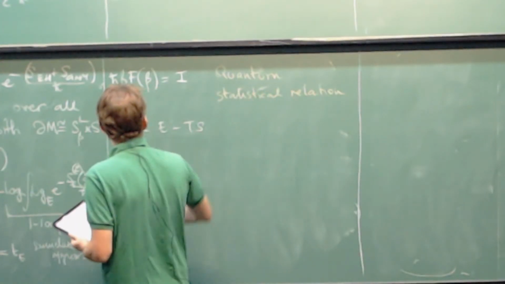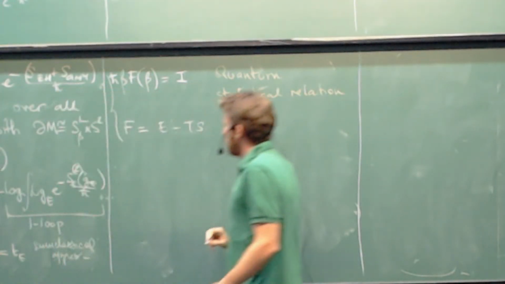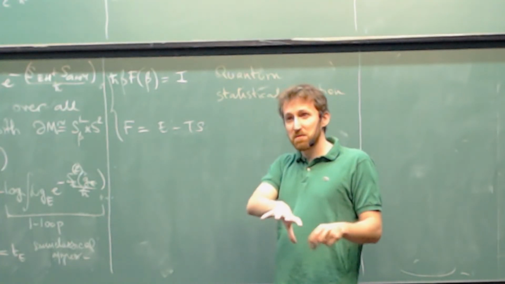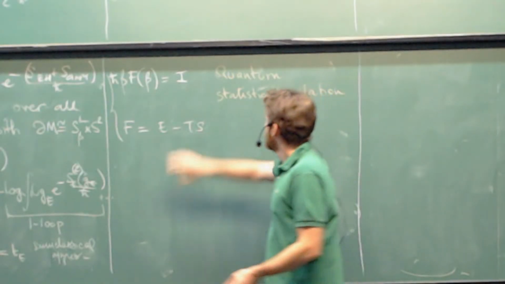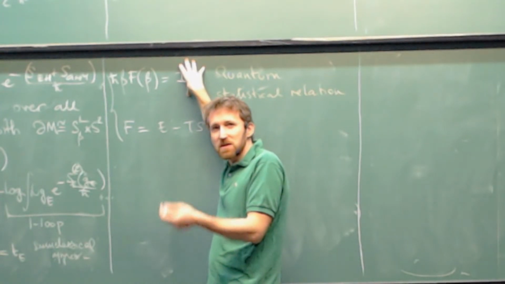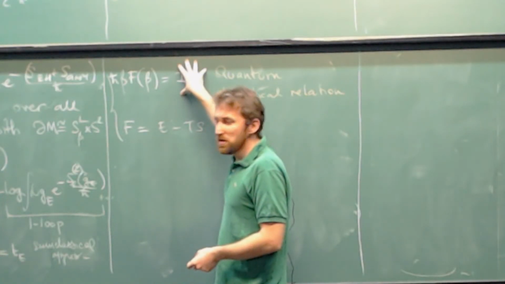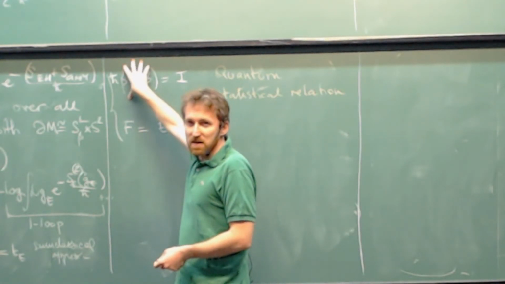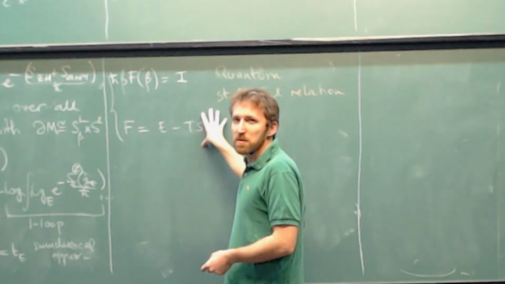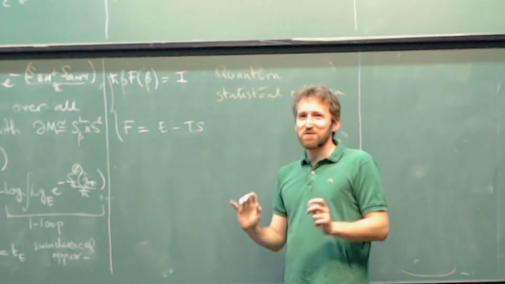So from these relations together, we find that we can study the thermodynamics of the gravitational system at a fixed temperature beta, so in the canonical ensemble, simply by computing the on-shell action of the gravitational configuration that we think dominates the ensemble. So we compute the on-shell action, we obtain the free energy from the left-hand side, and from the free energy we can obtain the energy and the entropy. Questions about this?